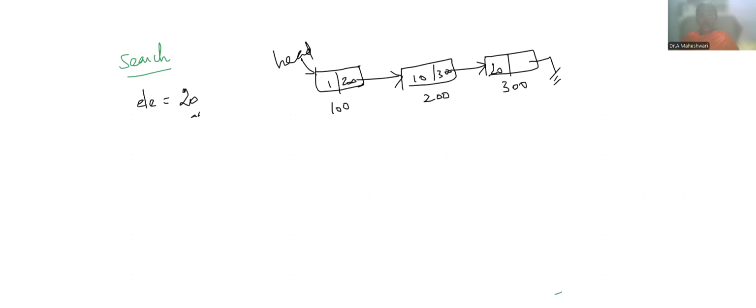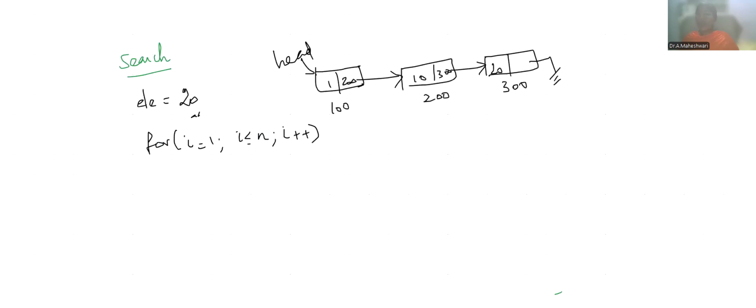Now, I need one traversing pointer also, right? At each position, the value has to be checked. I have to start from the first position to the last, right? So I can give it as i is equal to 1, i less than or equal to the number of elements. Keep on increasing this n value for each insertion.